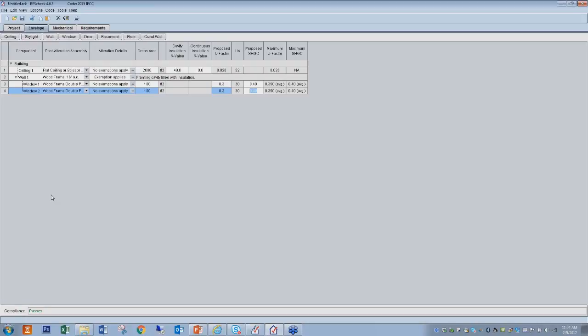Again, I'm missing something. I've gone through, I've double-checked my provisions here. You want to do that. Make sure that every alteration that you have for that project, you're showing it here. And then it shows passing down at the bottom. It won't be a compliance rate. It's going to be a pass or a fail. If it says fails, you've got to go back and find where it is, which assembly is failing.